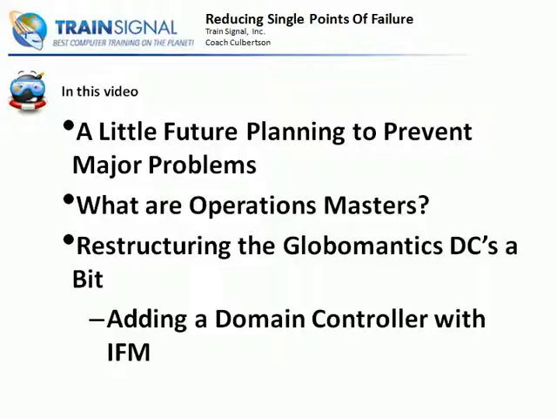You're going to find out it's really super easy once you have that IFM media built like we did in that last video on creating backup media. All right, so let's go ahead and move on here.